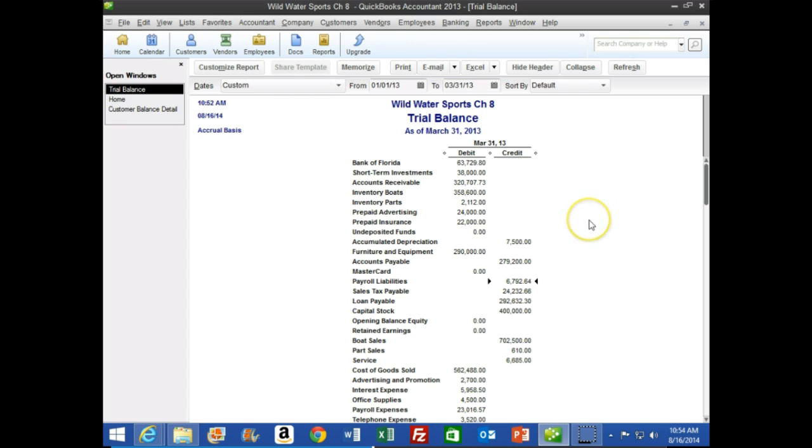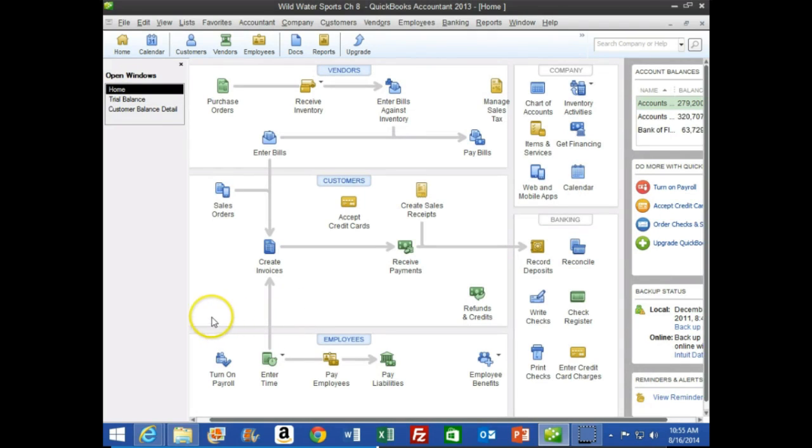And once again, we could just write them a check, right? I mean, basically that's what we're doing. We're writing a check, but we're going to use the payroll tax system in order to do that correctly. And again, our goal is to pay the payroll taxes in whatever the required amount is to the government in a timely fashion. So that generally depends on how much payroll we have as to whether we have to pay it weekly, bi-weekly, monthly, quarterly. But we're going to take the payroll taxes and we're going to have to pay it in some kind of systematic way, and it's useful to use the QuickBooks system to do that.